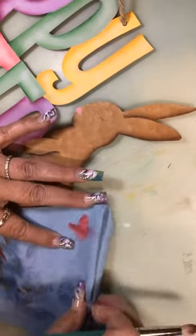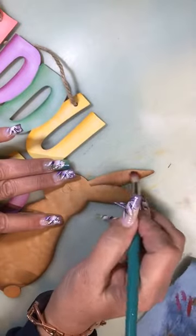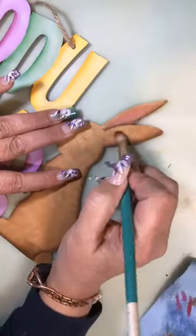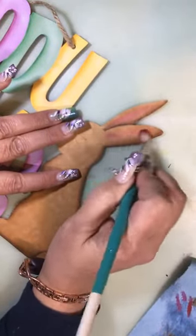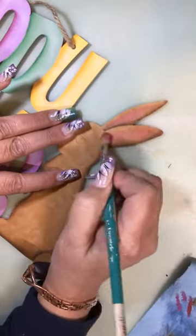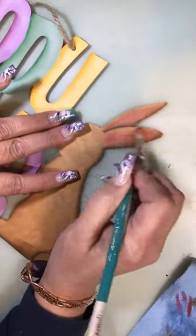So I'm kind of making a lighter burgundy. And I'm just going to dry brush the inner ear. I'm just creating it. Go with the shape. Don't touch the edges. Okay. I'm just dry brushing. And I'm following the shape up and down. Okay.